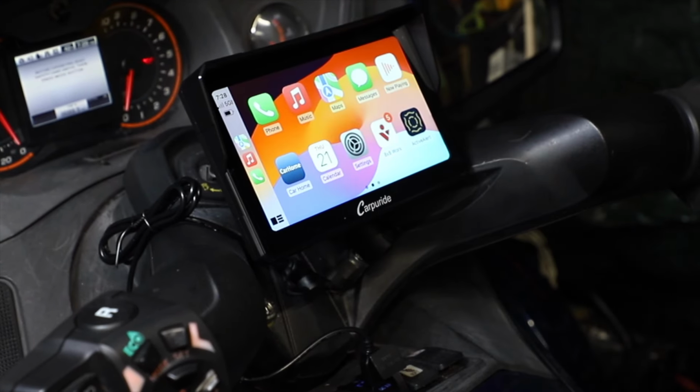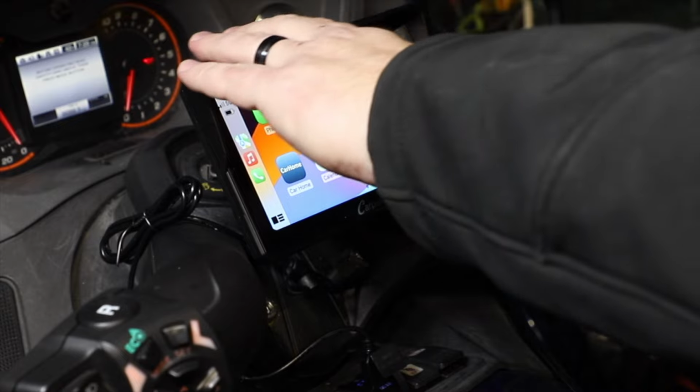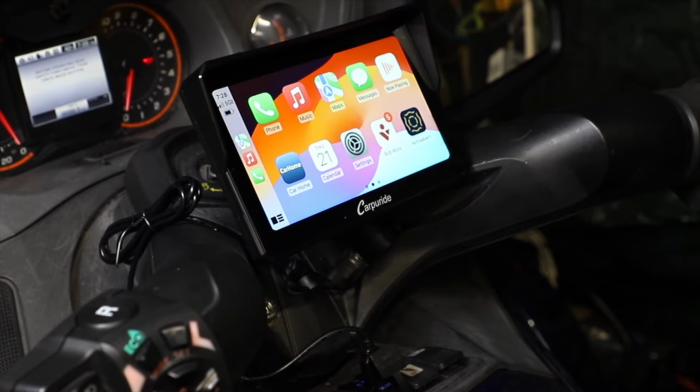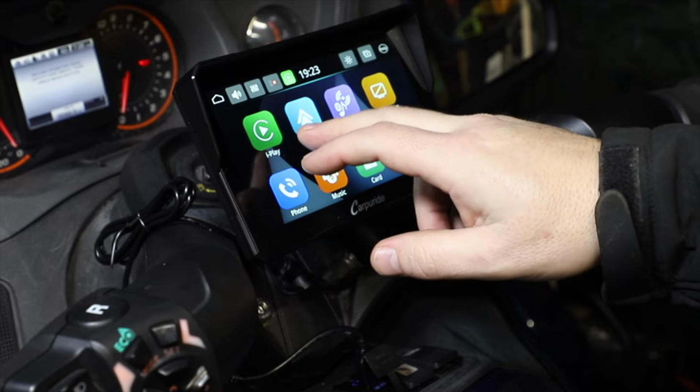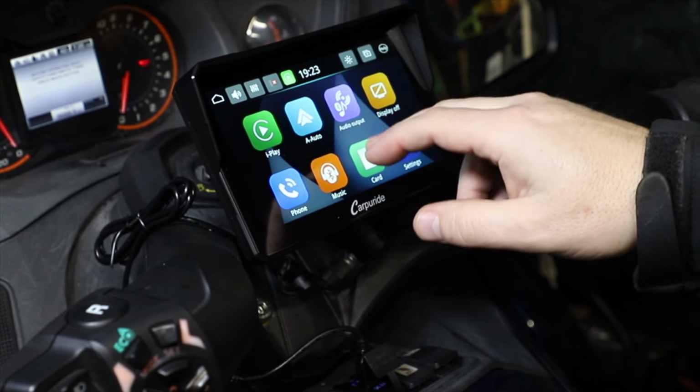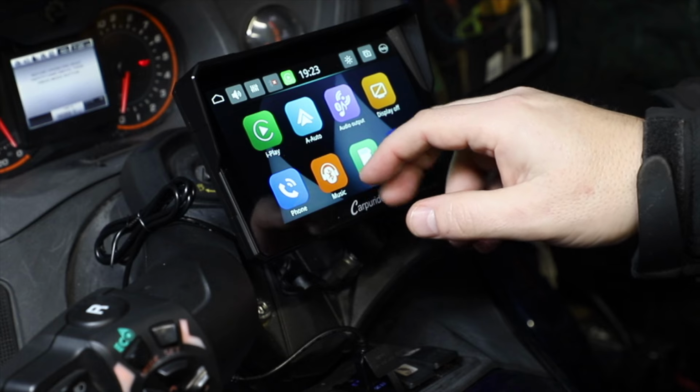As I mentioned, this is IP67 rated. It's suitable for rainy riding. It does have the sunshade up top here to keep the sun off that as much as it can. There are phone and music if you're not using CarPlay. I won't use it for anything other than CarPlay.